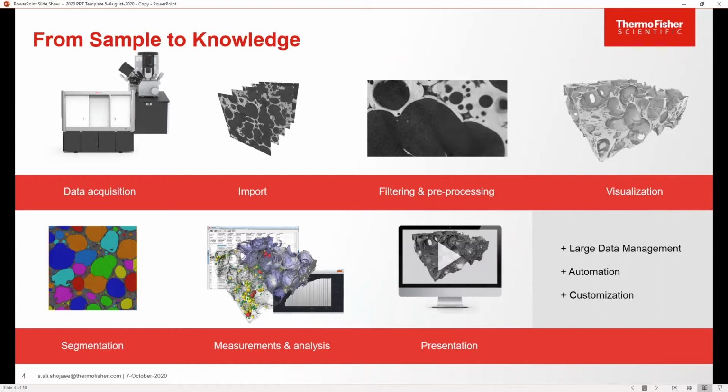So this is the process that any time you want to analyze a scientific image, you want to go through. You want to find a way to import it into the software. You want to filter it, denoise it, get rid of the artifacts. You want to visually inspect the data. You want to segment it, and then you want to quantify it. And obviously, at the end, you want to output what you have done. I'm going to go through these steps in a little bit more detail, but this is the process. This is my main slide. Anytime I talk about image analysis, this is the process that we want to go through anytime you have an image.